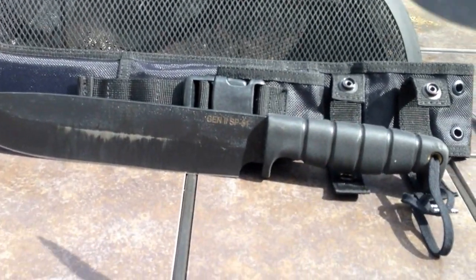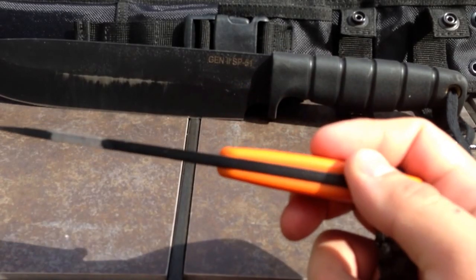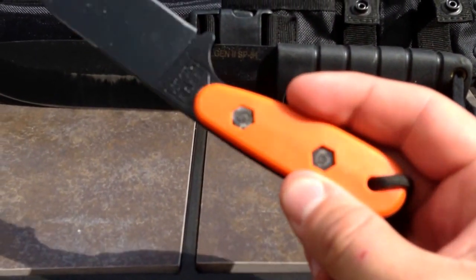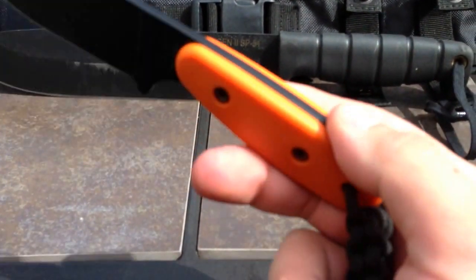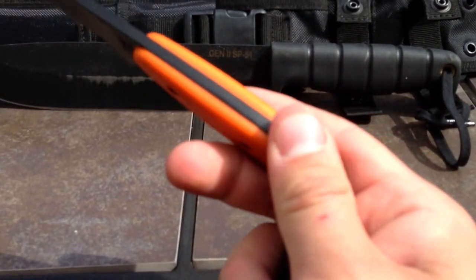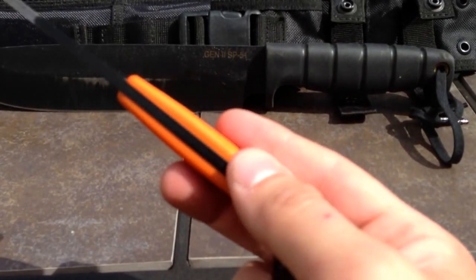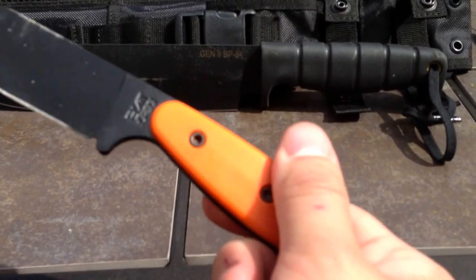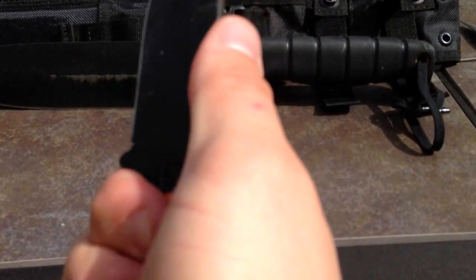For the ones where I'm going to be really hard on it, I've got a Becker BK9 combination. This is called the Escobar. I chose to get the scales on it. They are an extra cost, but it definitely makes it a lot easier to use, you don't want your knife blending in, and it makes it a little bit better to hold.